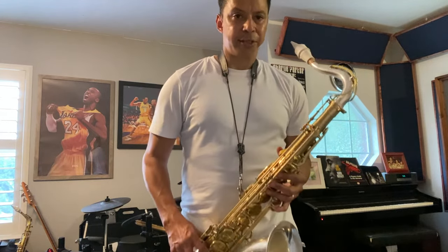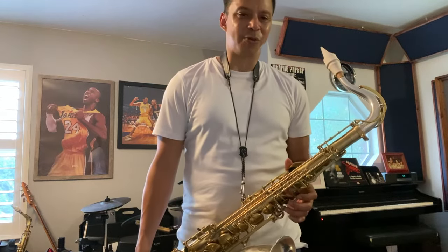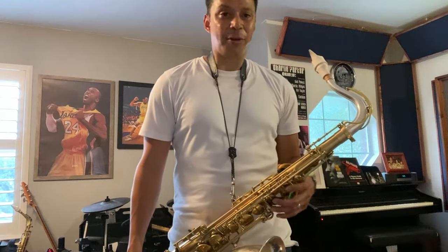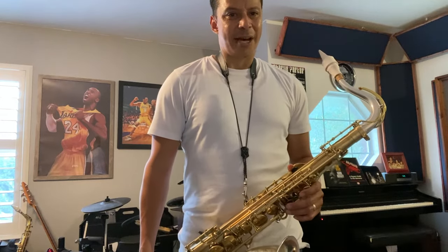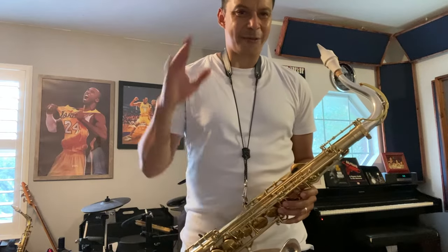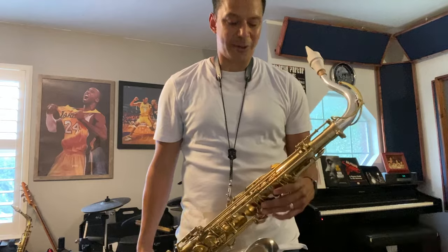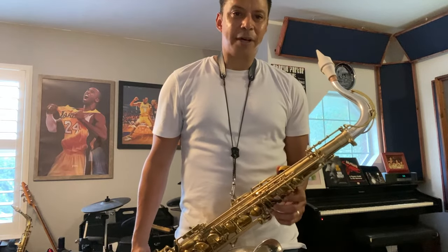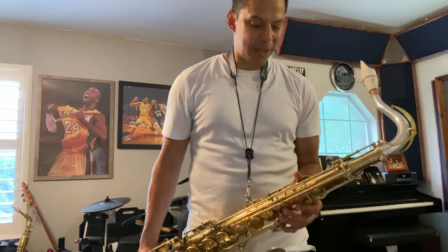Pretty close in pitch, and that's a game changer for me, because on my other instrument it was really a drag. I would avoid that first front E altissimo, because it was just so hard to play in tune. I'd almost only go there if I wanted to intentionally play out or sharp, but for the most part I just avoided that fingering on the note, which is no fun. Anybody who plays knows that already. But yeah, they definitely nailed it on this horn.